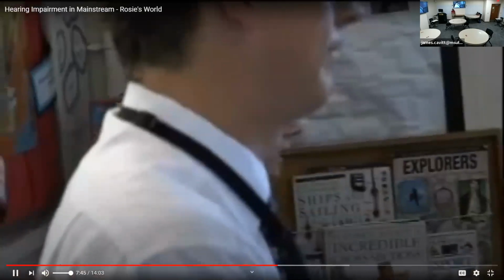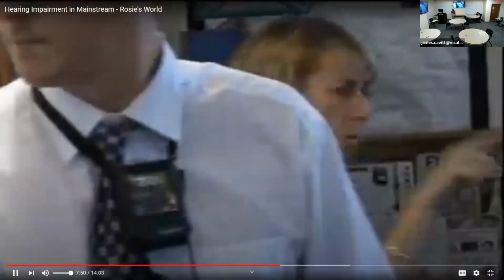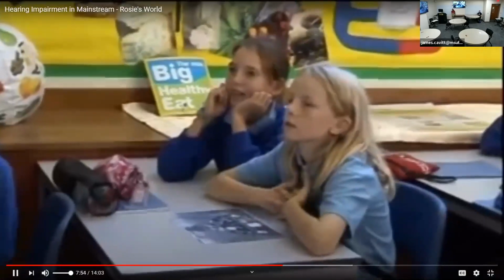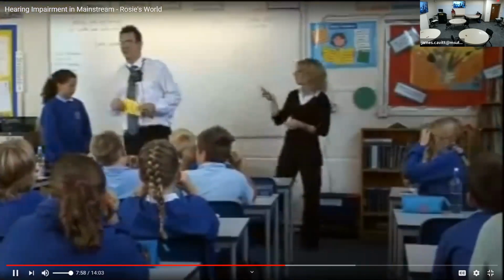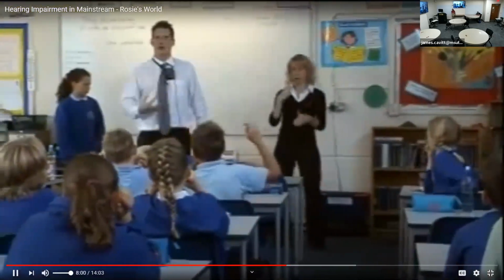I think the pace of the lessons in year 6 is very fast and it takes an enormous amount of concentration for her to follow the teacher. She lip reads very well and most of the time she's following the teacher, but she will swap over to look at the signer if she's got any doubts at all about what was said. But I think the hardest thing for Rosie is if she wants to ask questions back, there's often not time, because by the time we've processed that information, she can access it. The teacher's often moved on.